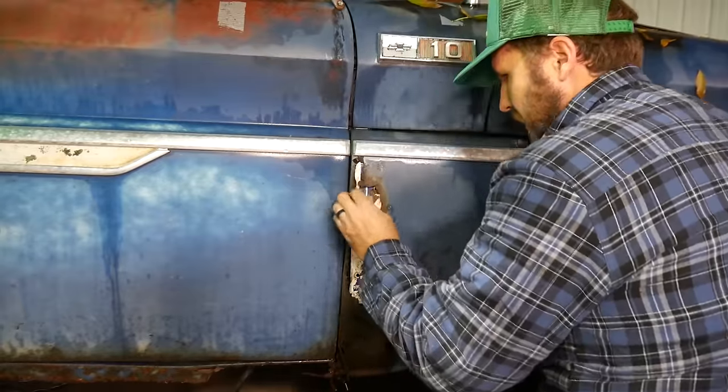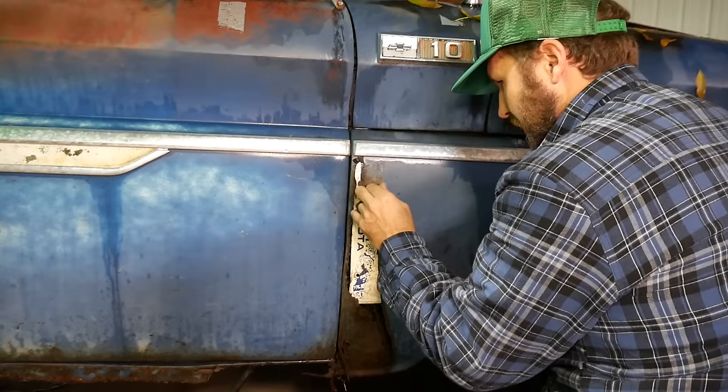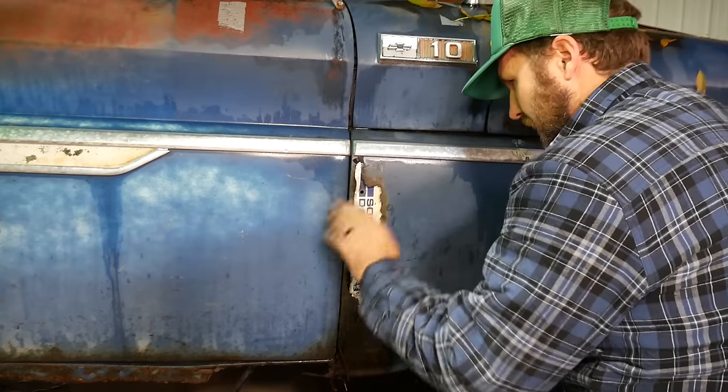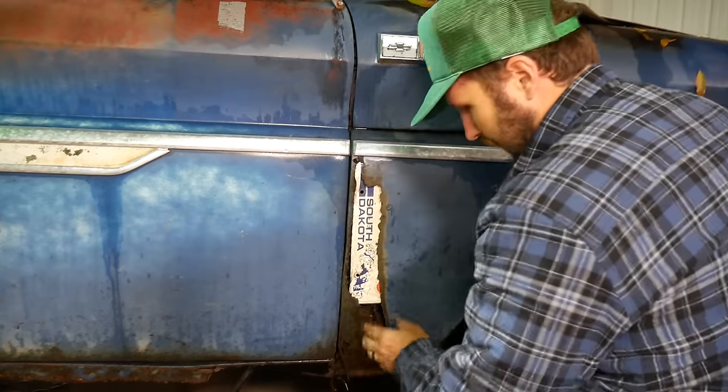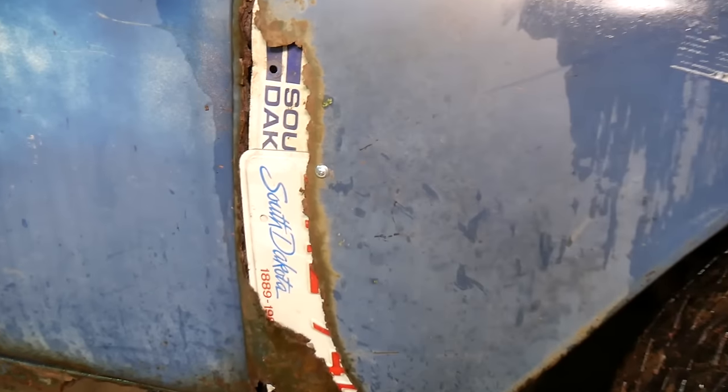The other thing is, when you're working with the sharp rust, definitely don't wear gloves because they just get in the way. There. Fixed. Here's the finished product on her.